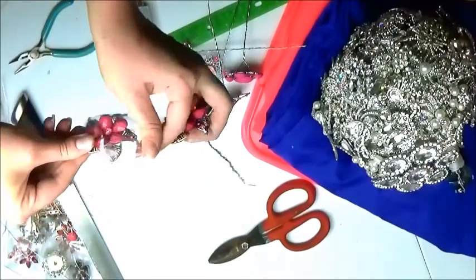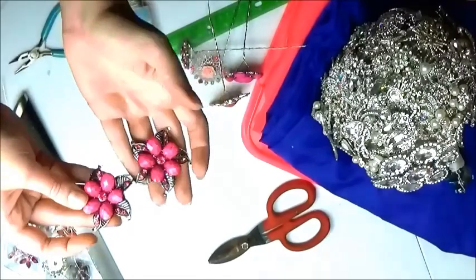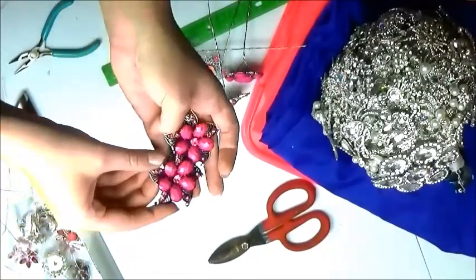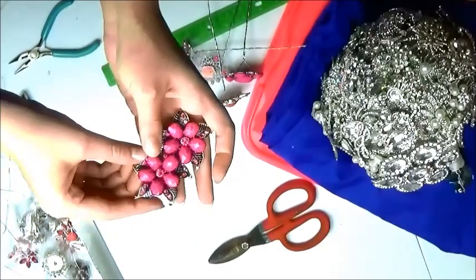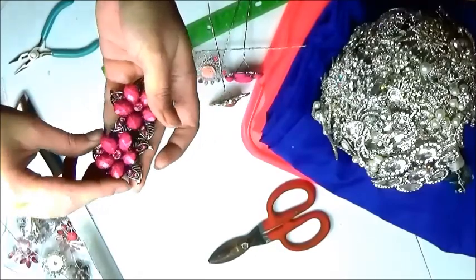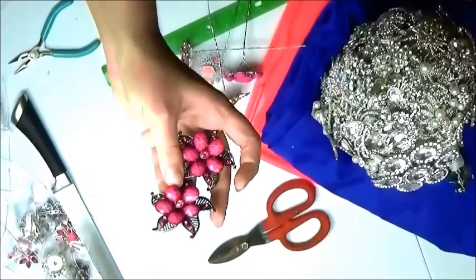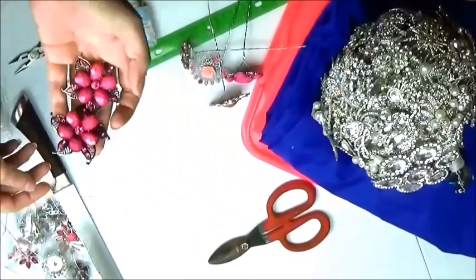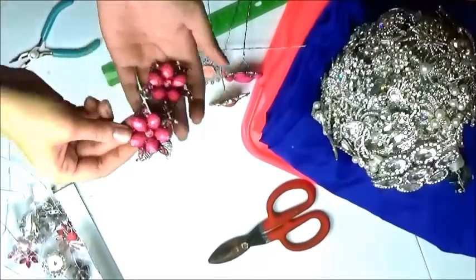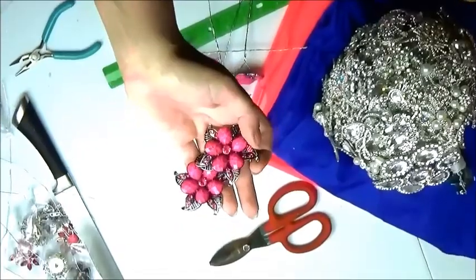has, there's two of these in this kit that I got. I didn't really get a kit, that's not the best word. I bought it in bulk, let me put it that way, an assortment. And I think I covered these on one of the Sparkly Saturdays I did not too long ago. If you want to get more details about where I found it, just go check out the video. But these two are the same pins, and it is okay to use the same pin twice. It's especially good for filler if you have some pretty neutral ones, but these are pretty enough. So we use two of these, and I'll show you how I created this.